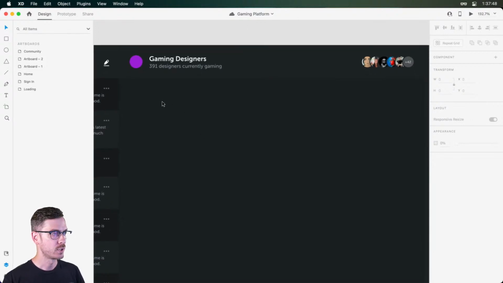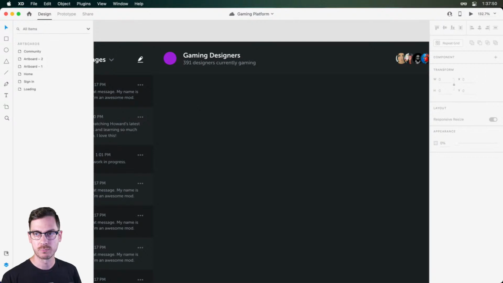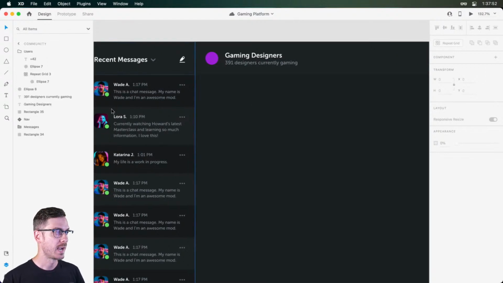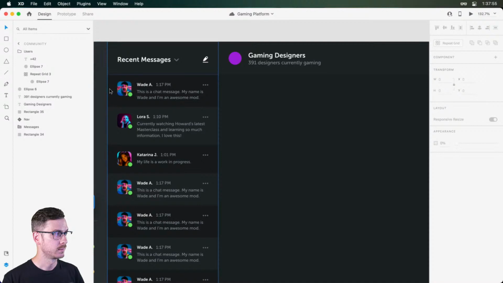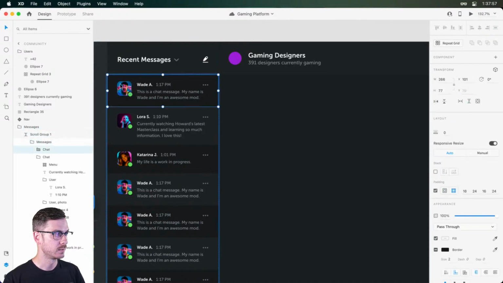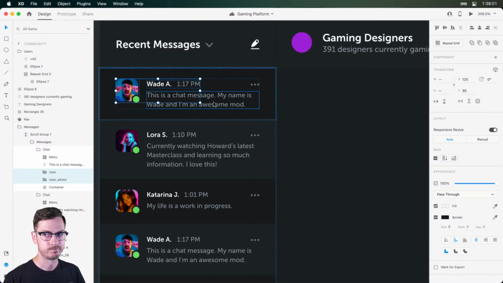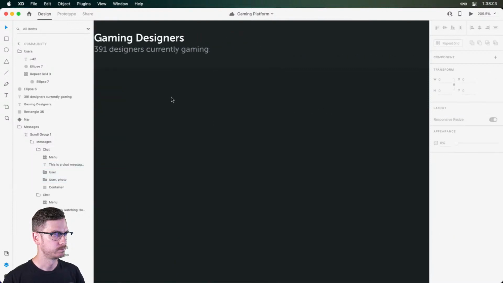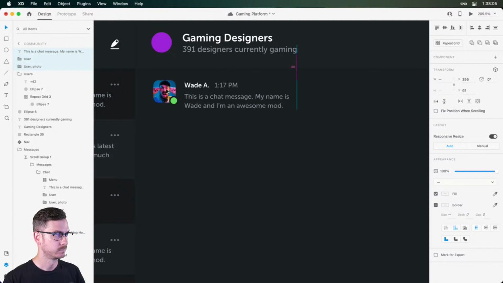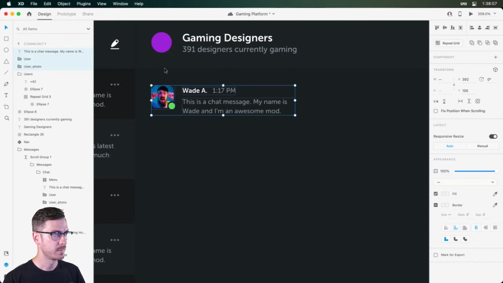Down here, we're going to start adding our actual messages, right? So very similar to actually this section over here. And you know what? To make our life a little bit easier, I'm going to dive in here, select some of this information, copy it, and paste it. I'm all about making my life a little bit easier, right?